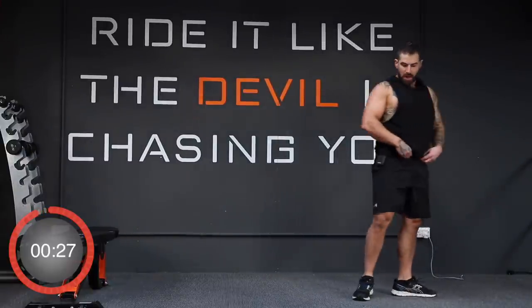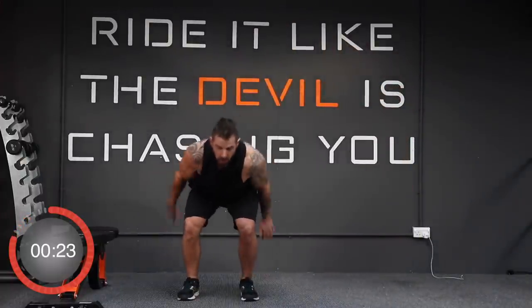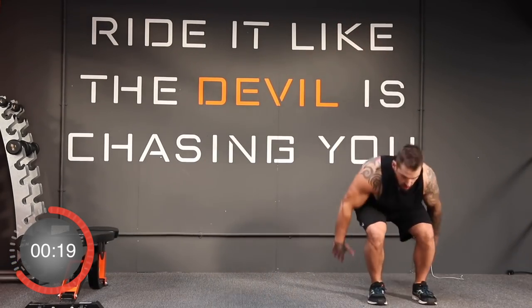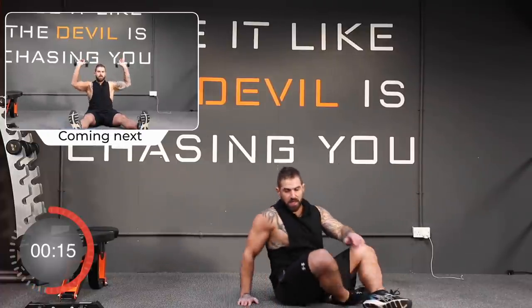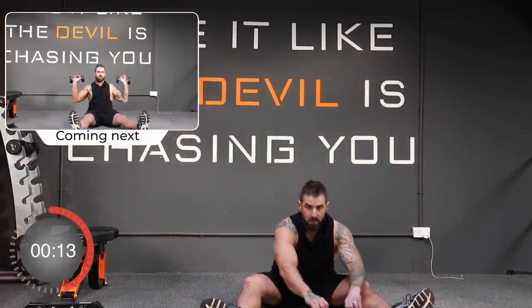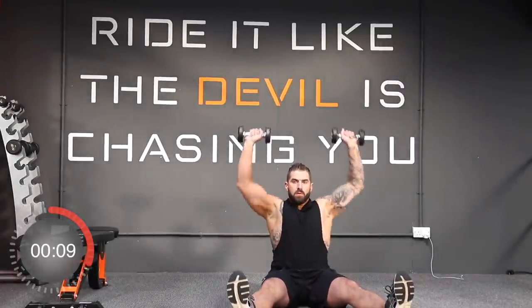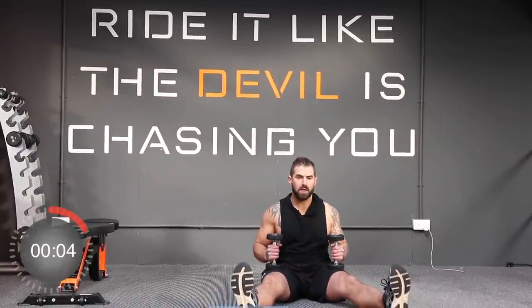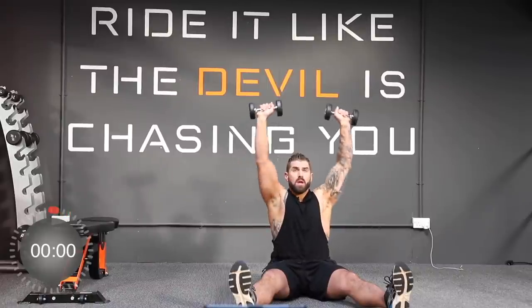And stop. Now we're back to our side lateral squat jumps. 1, 2, 3, and 4. Okay, up next we're into a seated shoulder press. So we sit on our butt, we pop the dumbbells up, we press up towards the ceiling, and we're going in 3, 2, 1, and go.